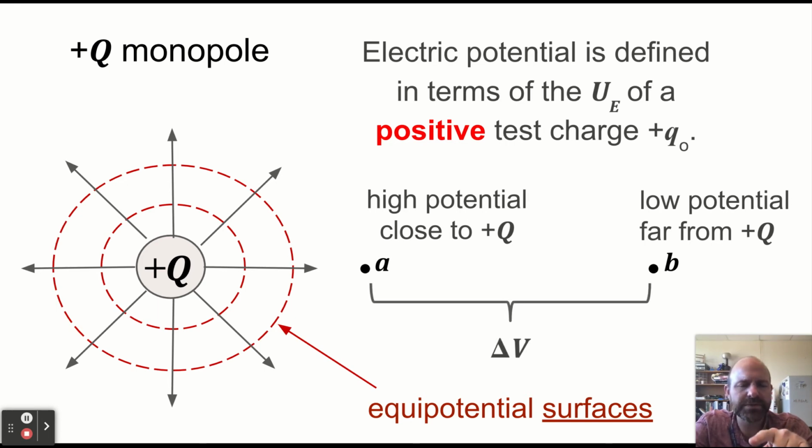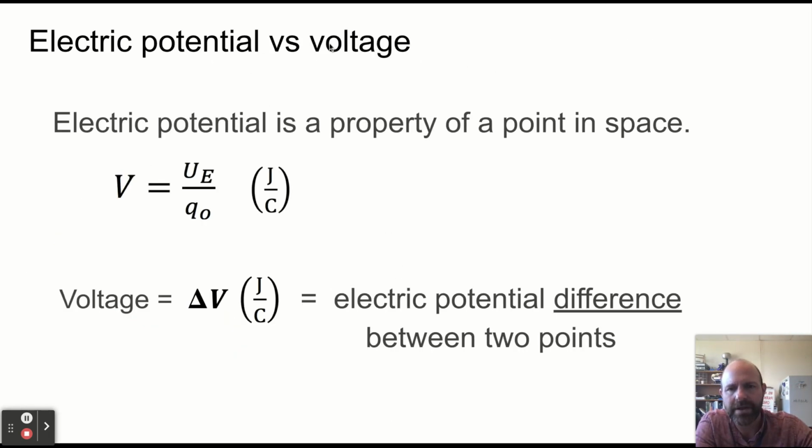The difference between the potential at A and B is what we call a potential difference, also known as a voltage. And this is what your voltmeter, your multimeter, has been measuring, a difference in potential energy per coulomb of charge, right, between 2 points in a circuit. So when we talk about voltage, we're talking about the electric potential difference between 2 points.